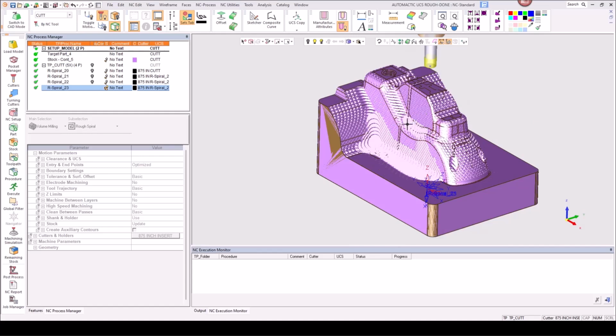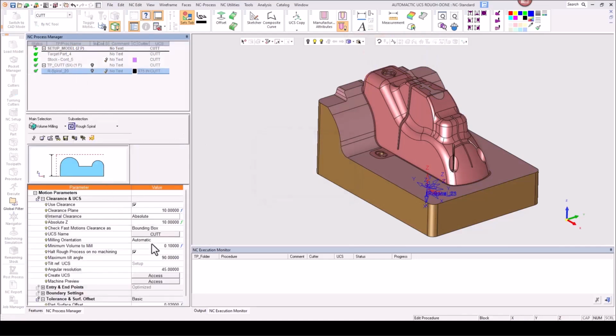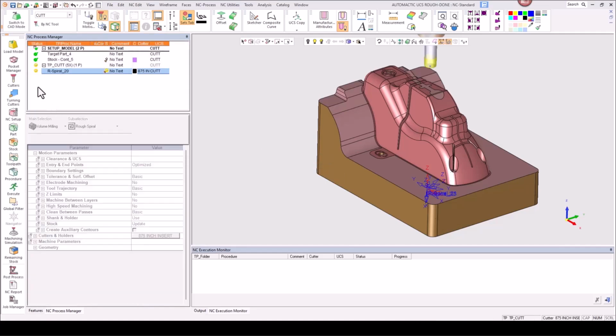There's nothing worth doing. Now, I could have more of these with a different tool, a smaller cutter to go in, a longer cutter to go in, or we can simply change that angular resolution. So let's do that real quick. I'm just going to edit, delete these. I'm going to edit this first one, and we're going to change this to a full 90. So 90 for max and 90 for the increment of tilt. I'll say save and close.